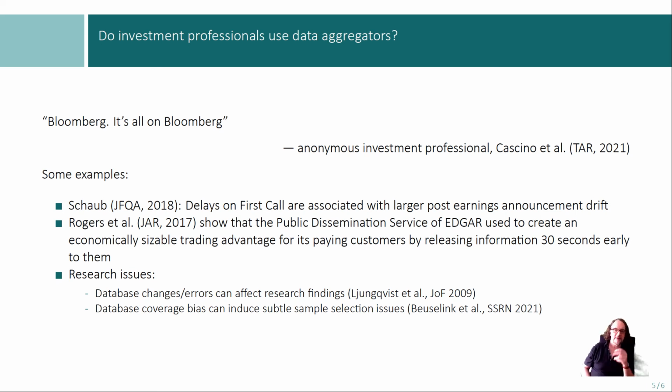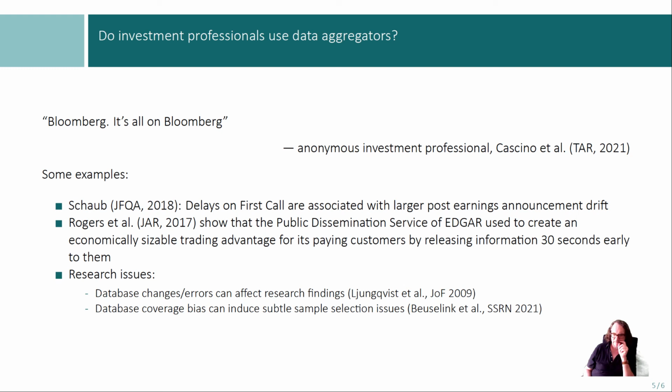Okay, so next thing, and another shameless self-plug: database coverage bias exists, of course, because aggregators don't cover every firm. It's also virtually impossible to cover every firm, and which firms they cover will depend on the demand by their paying customers. And the paying customers, spoiler, are not us, the researchers, but are of course the investment professionals that shovel out a real big chunk of money for the databases, right? So that means we, as researchers, should be at least aware that this database coverage bias exists.